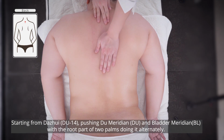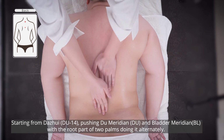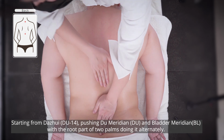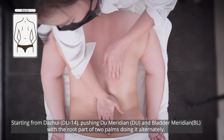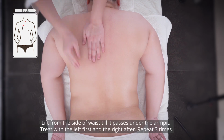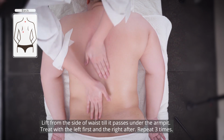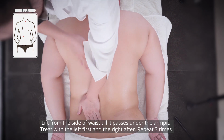Starting from Dazhui DU14, push the DU meridian and bladder meridian BL with the root part of two palms, doing it alternately. Lift from the side of the vest till it passes under the armpit. Treat the left first and the right after. Repeat 3 times.